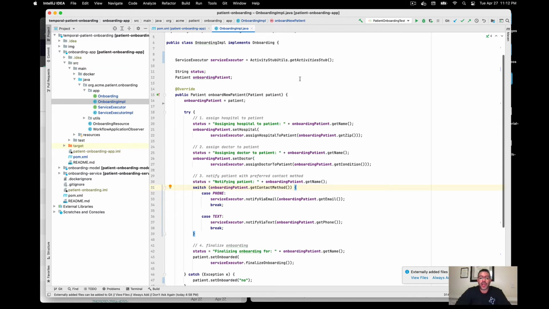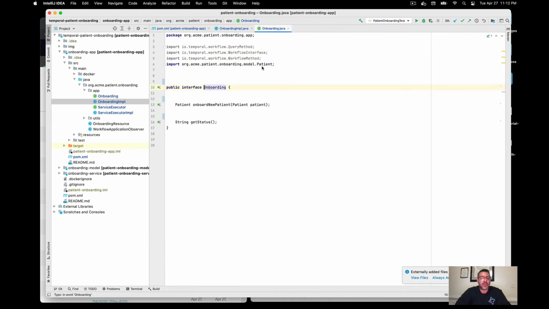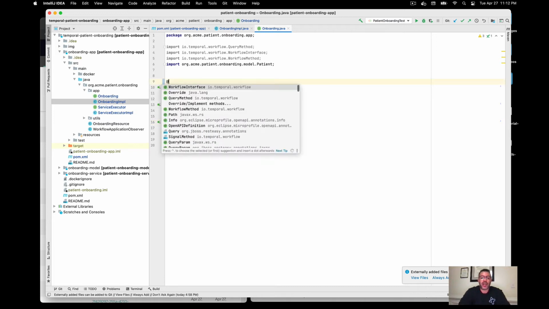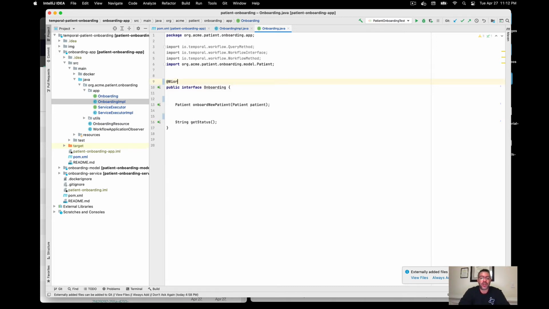So in order to do that, we can go to the code interface, and we can just annotate it with workflow interface. This annotation basically says any implementation of this interface can be considered a Temporal workflow.